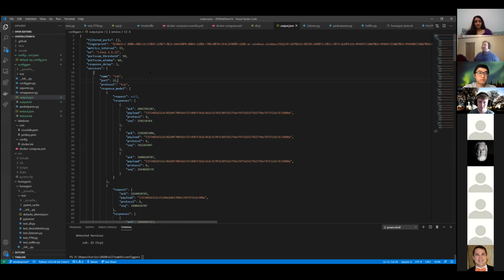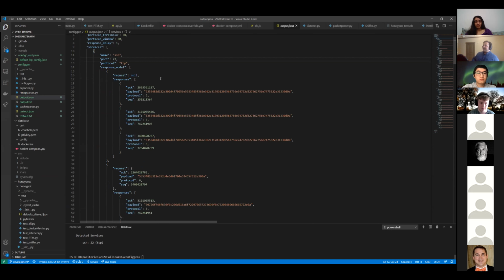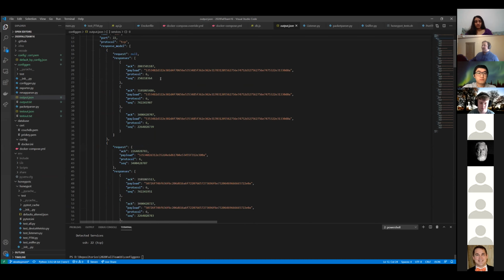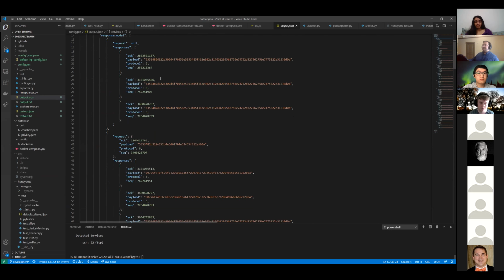And then we have all of the response model, which is for every packet coming in, what do I say in response? You'll see that the first one has no request. That's because as soon as a connection started, we should reply with something that just says, hey, this is SSH, behave like this is SSH. And then every time after that, we're looking for a trigger in that request payload. And then we send every response in response to that request.